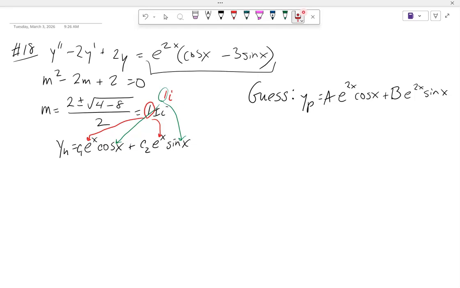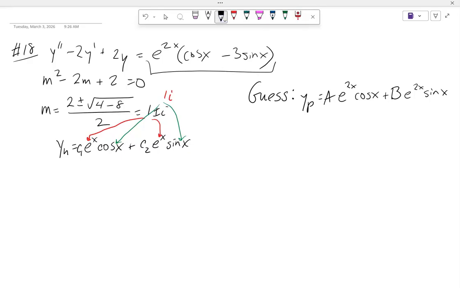Now, is this a piece of this? No. What's the difference between them? The 2x, right? That's different than this one. Okay, so I don't need to worry about adjusting it. If this had been a 2 right there, I would have had to adjust, right? Or vice versa, if this 2 weren't here, I'd have to adjust. Okay. But now they don't match, so I don't have to worry about it. Okay. All right.